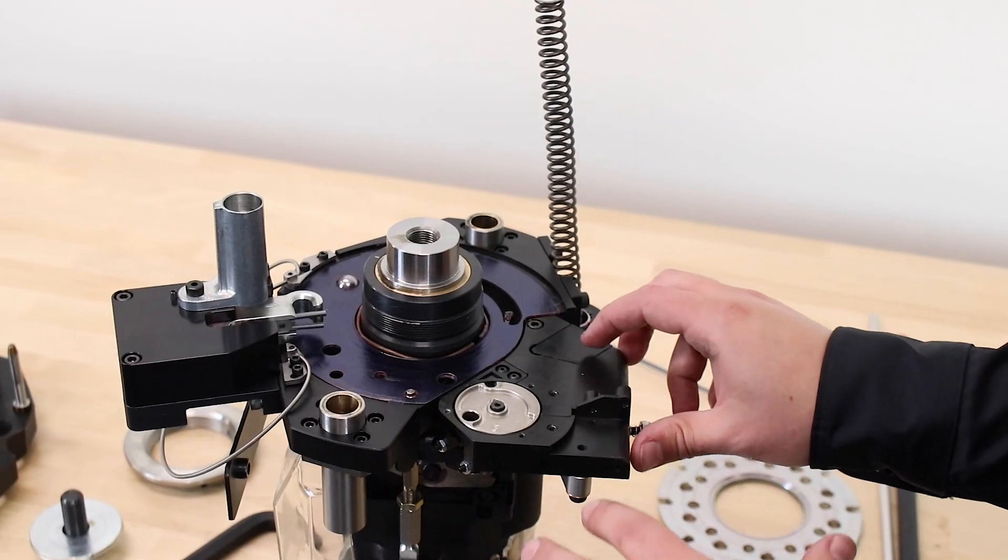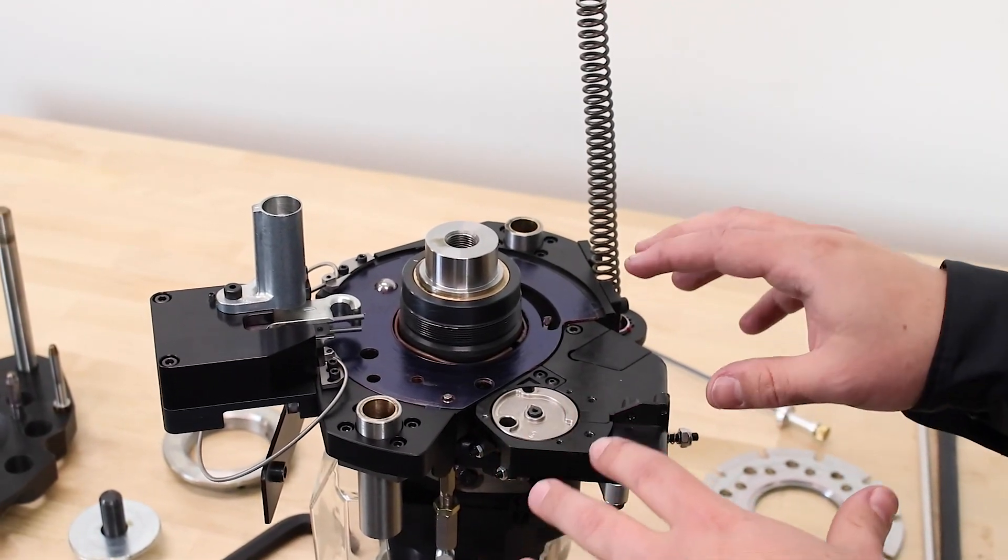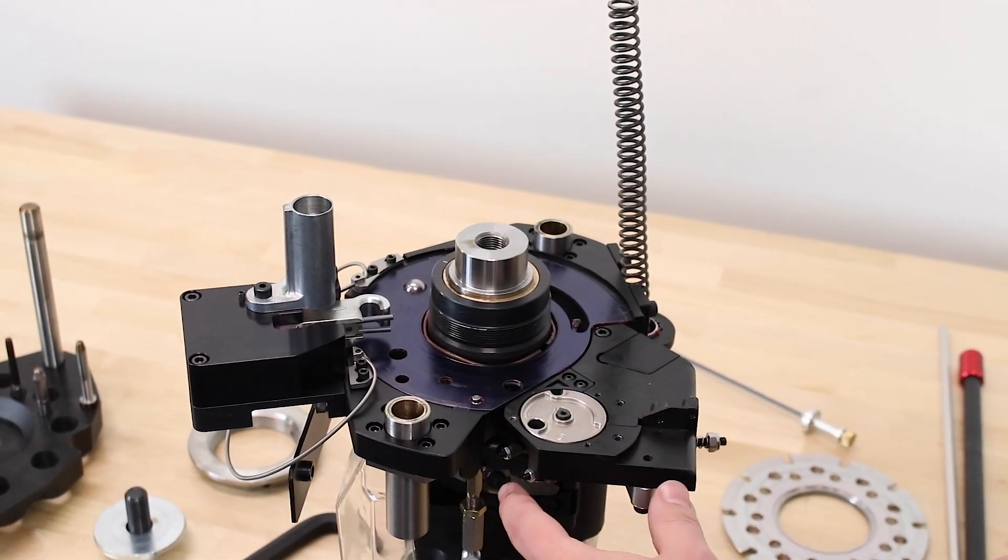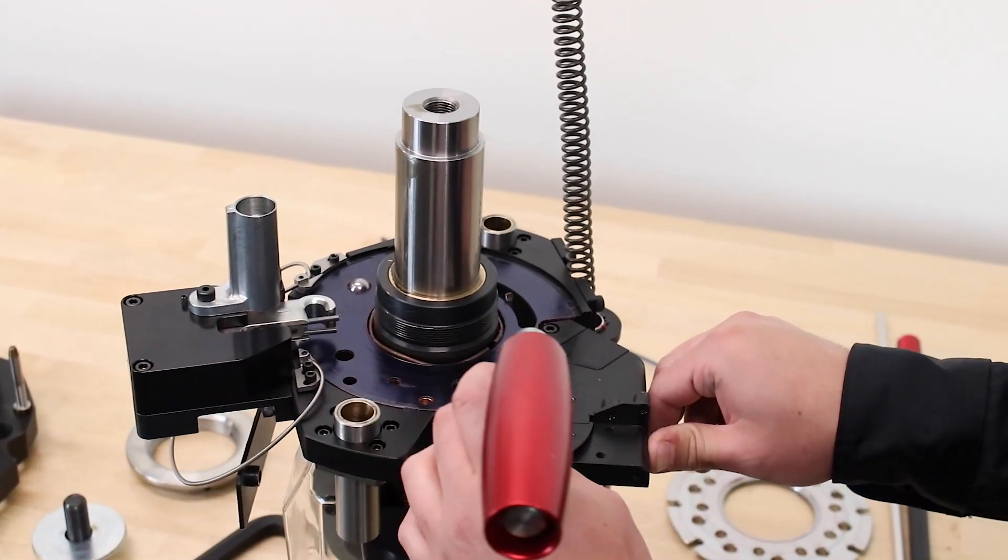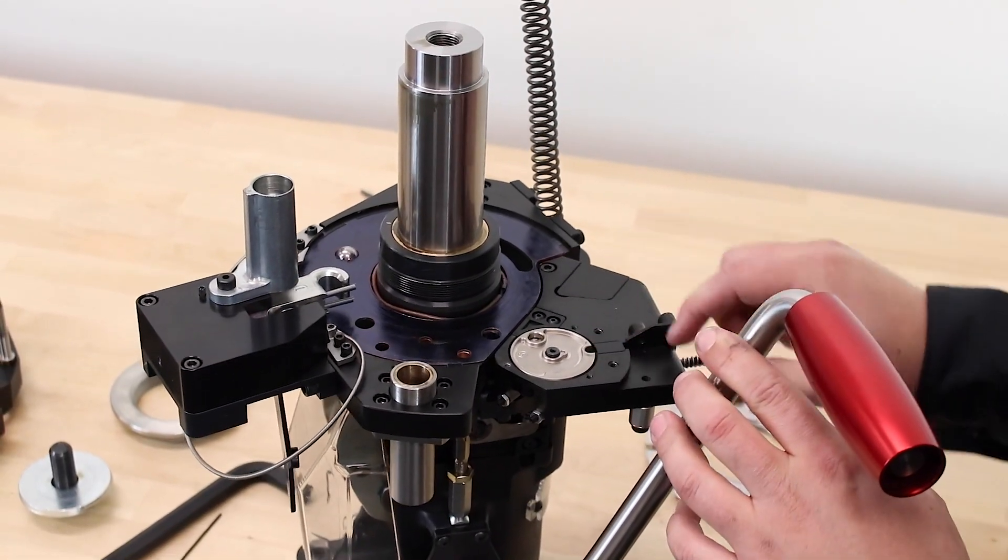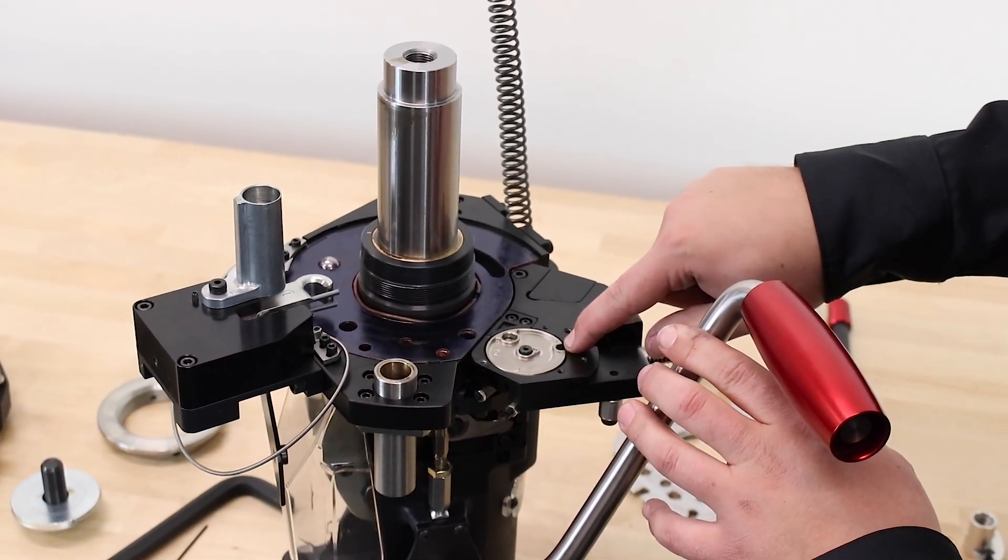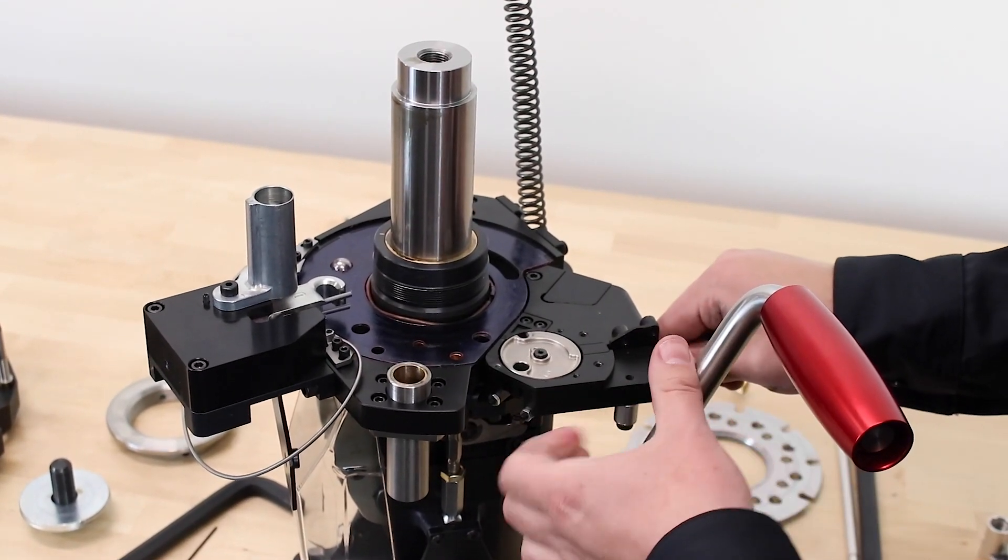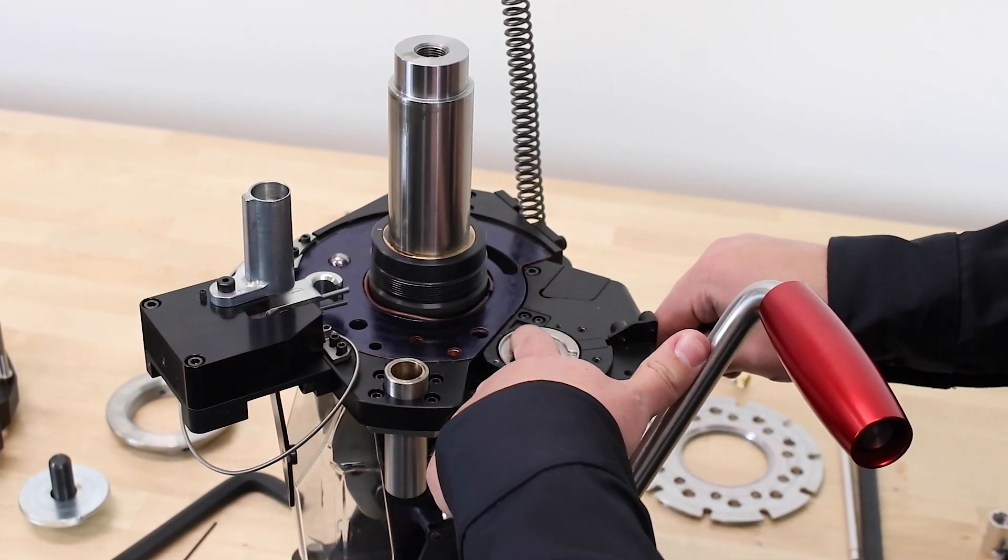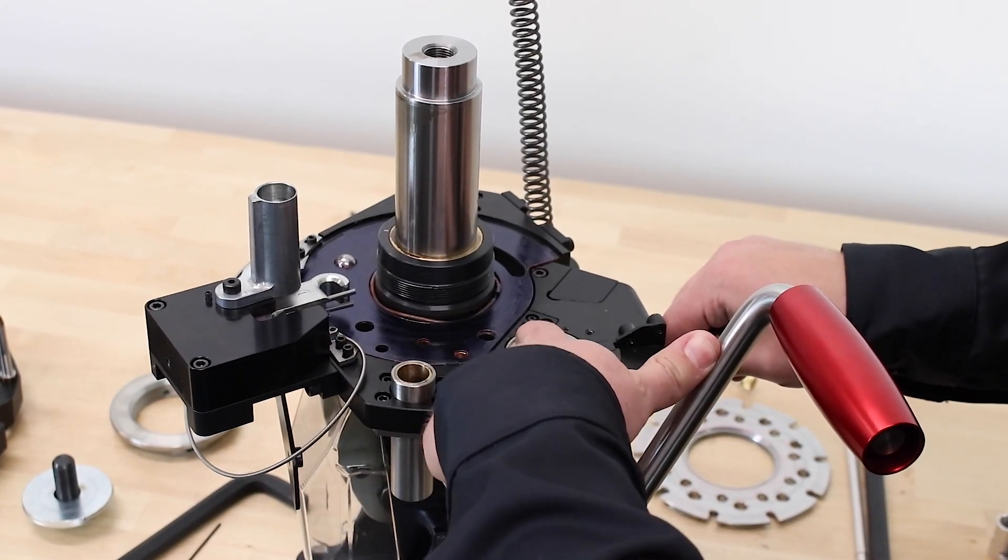Now we can see the main four remaining adjustments here on the priming system. We have two stop screws here that do two things. I'm actually going to raise the press so I can show it easier. This stop screw changes the travel end location where the primer is picked up into the disc. And this stop screw locates the primer well over the punch.